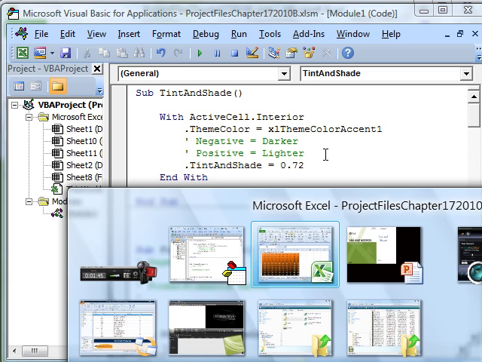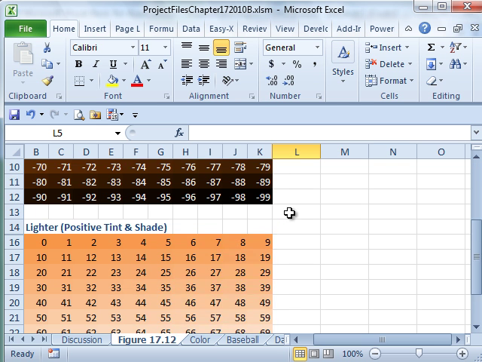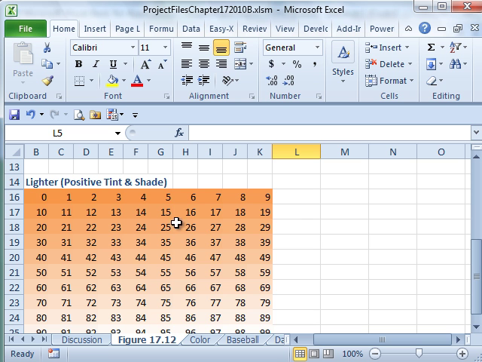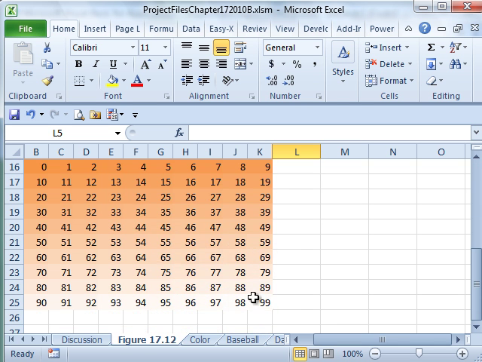And so I actually wrote a little macro here that went through and looked at the 100 different darker values. So this is the orange that is our theme color 6, but it goes all the way down to black depending on what TintAndShade we use. And I'll scroll down here. Here's another little macro I wrote that came up with the 99 lighter colors. All right, so that one orange color goes from completely black to completely white in 200 different steps.